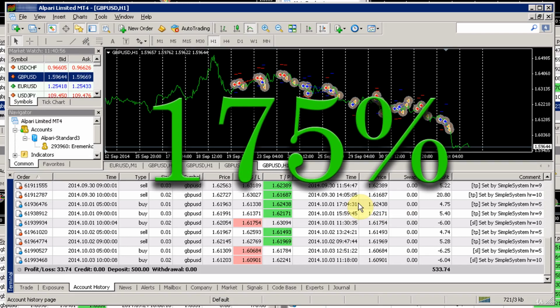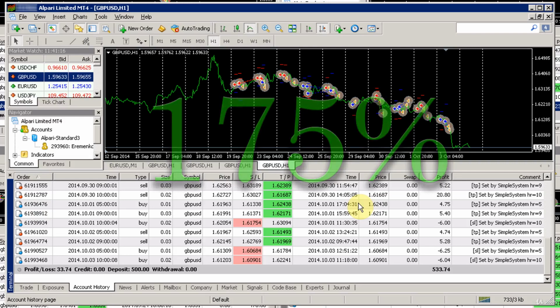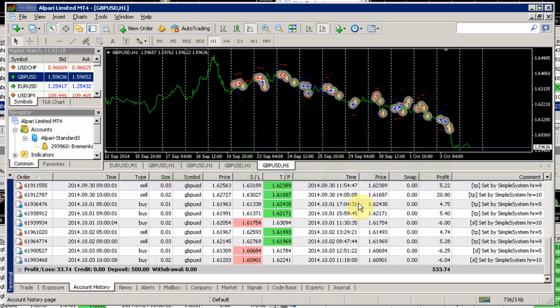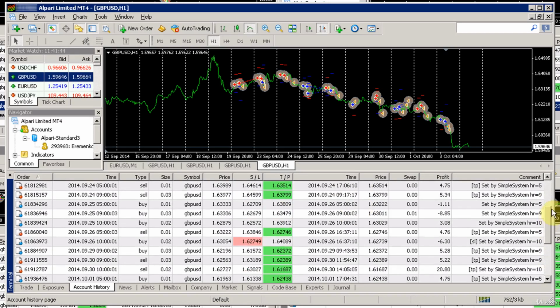I know that we're not looking to make money in this particular instance. We're trying to evaluate the performance of our systems on real market conditions. But nevertheless, that's $33.74 that I'm going to be putting into my pocket at the end of this test. And it's an amazing feeling. It's a great feeling to earn profits from the Forex market without even doing anything. Like for those 2 weeks, I wasn't even looking at this terminal, only maybe once a week to create this report. That's a great result.